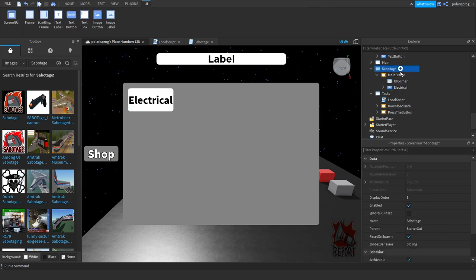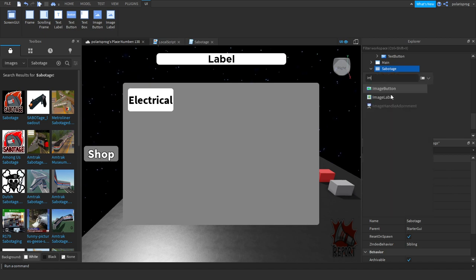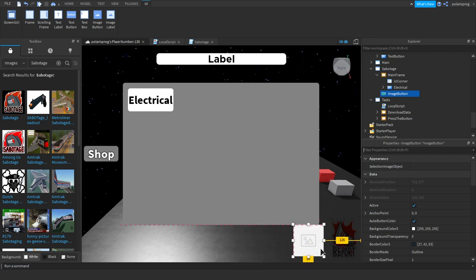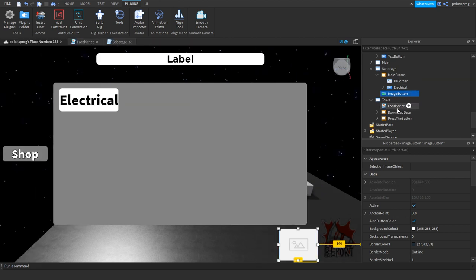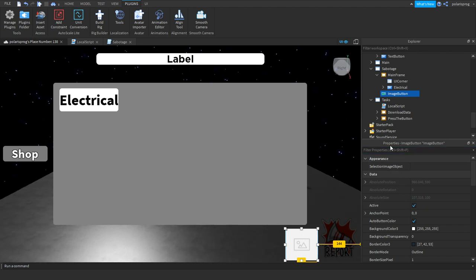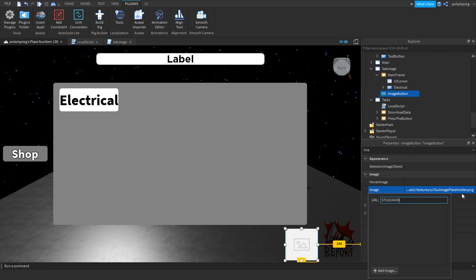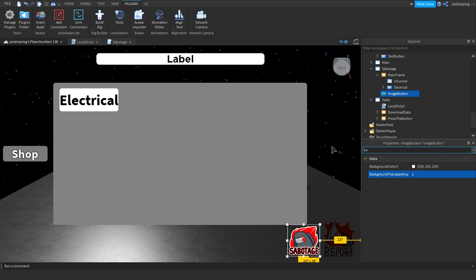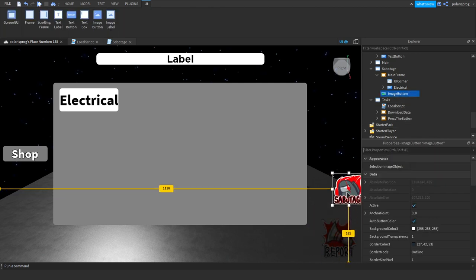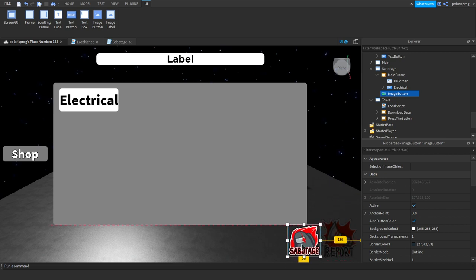So just go to your sabotage screen GUI and add an image button. Put it here and make sure that this is converted to scale by using the plugin, and go to this icon and go to copy asset ID and select your image button and set the image to this and set the background transparency to 1. Wait, I don't actually remember where the sabotage button is in Among Us. I'm just going to put it here.